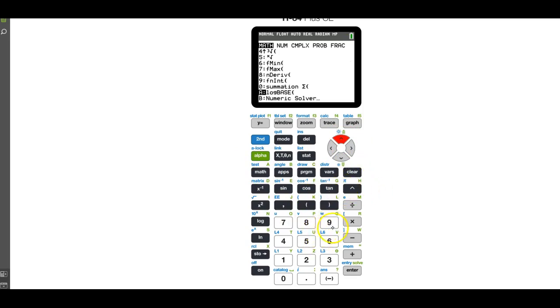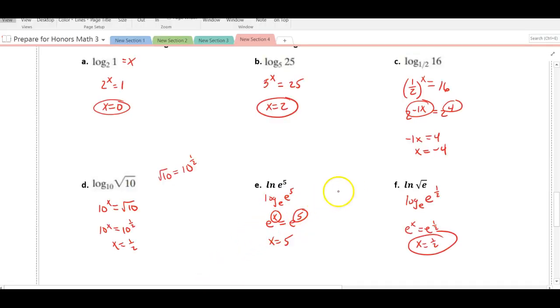Just to show you the whole concept about the square root being to the 1/2 power: if I do the square root of 16, we know we get 4. Well, if I do 16 raised to the 0.5 power, to make it easy, the 1/2 power, what does that give me? 4. So remember, when you're looking at the notes, whenever you see the square root, that is the same as raising that number to the 1/2 power.